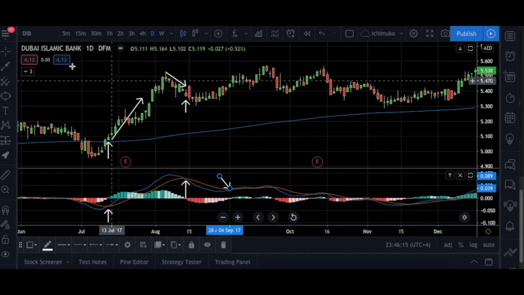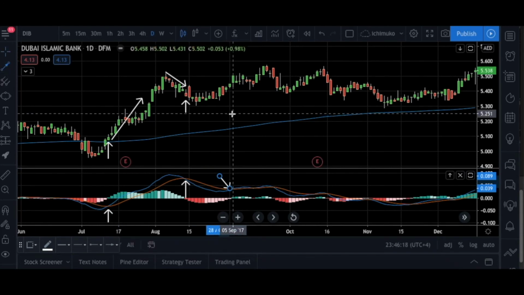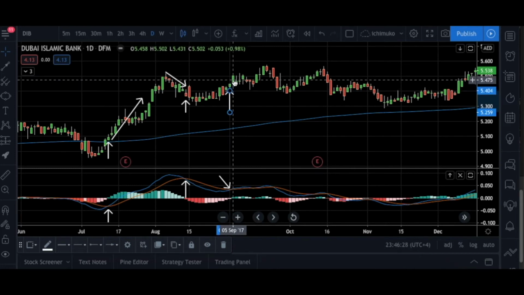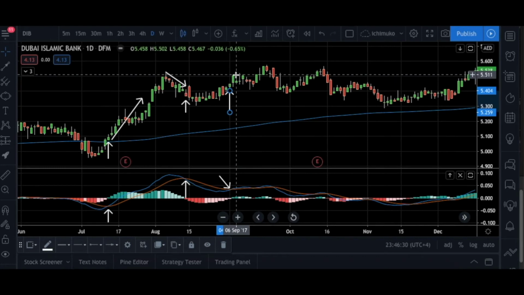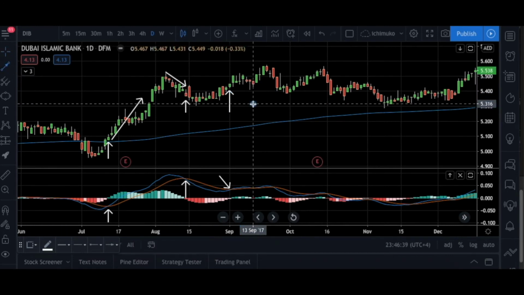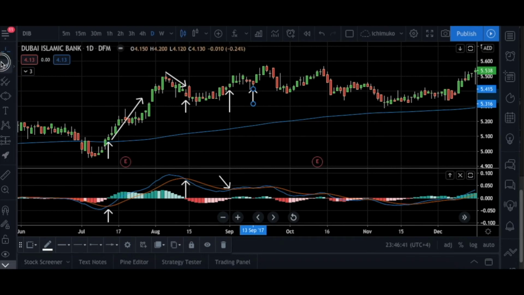Right here at this candle, you enter also at this candle. Okay, so we have already taken the trade and now we are waiting for an exit so that we book our profits. Market went up. We still don't have any signal on MACD. Market is sideways now. We saw a crossover right at this level. So we exit the trade at this candle.